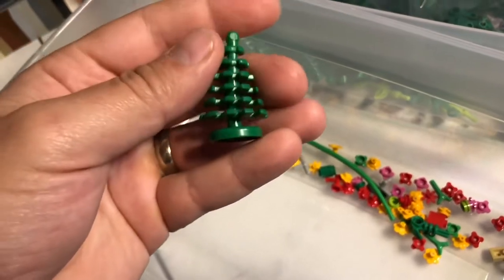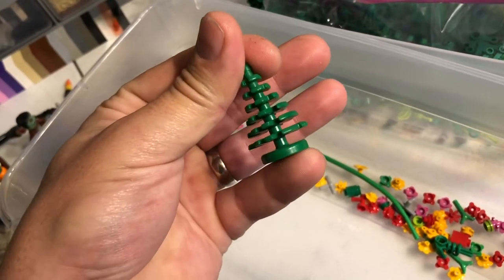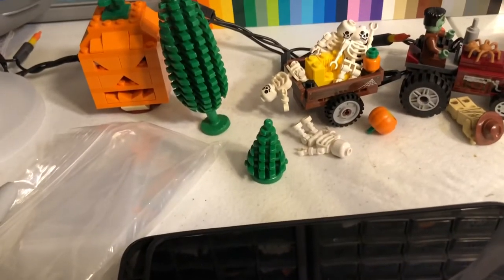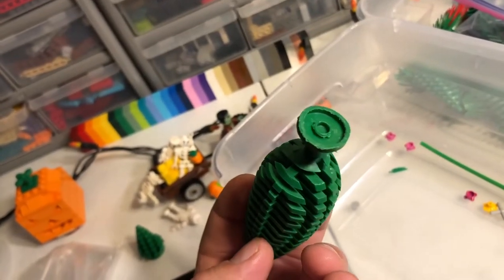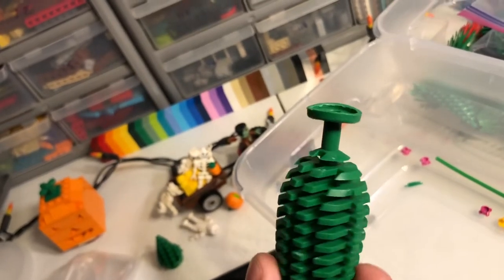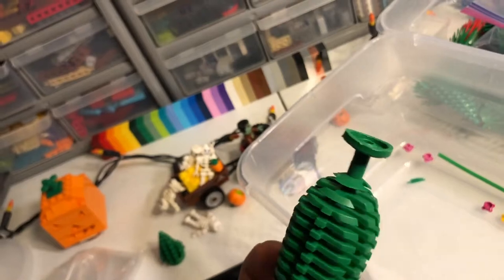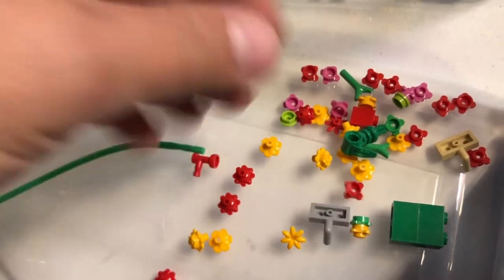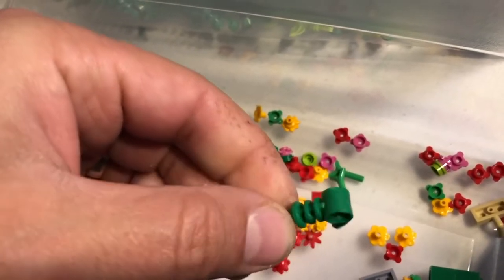Also going to keep this tree because it's not in too bad of shape, but it is kind of bent — I don't know if you can see that. I figured I'd be able to use that in one of my MOCs. You can see it right there — they're both very crooked. The base on the cypress tree is a little wonky. I might see if I can heat it up a little bit and bend it flat, but I'm nervous to try that because as it is, it will stand up, and that's the big thing I wanted. This piece is pretty beat up, and this one is chewed up as well. Those will probably go in my Apocalypse Collection.